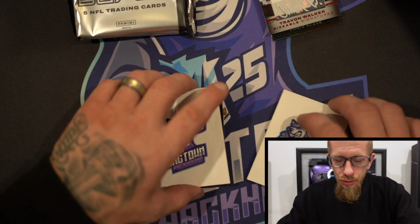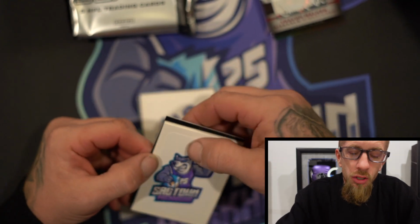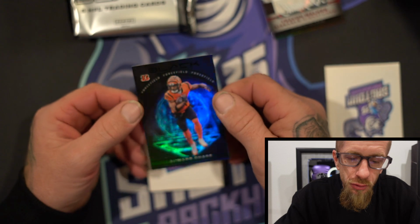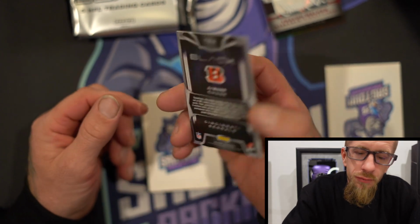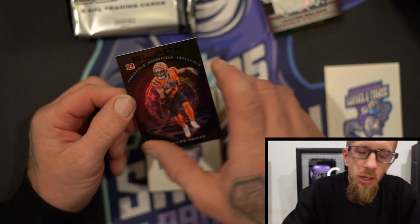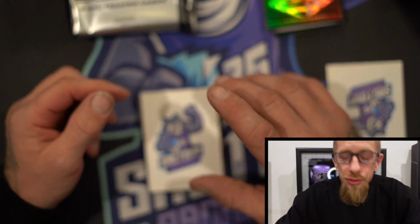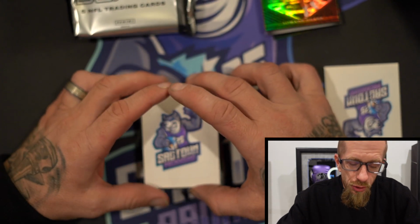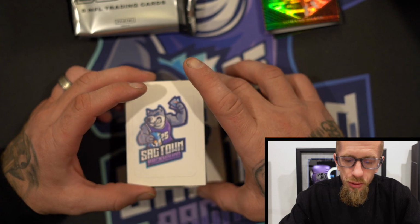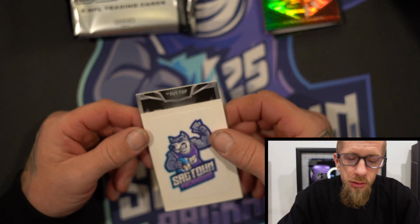All right, so again, this should be our base. Ja'Marr Chase, all right. Ja'Marr Chase Force Field, same insert. I don't know if you get one of these per pack or not. That's kind of odd you get the same one. You do in a hobby box, you get one base card. So if you plan on collecting a set, that is going to be a little bit difficult, but can be done. All right, let's see.